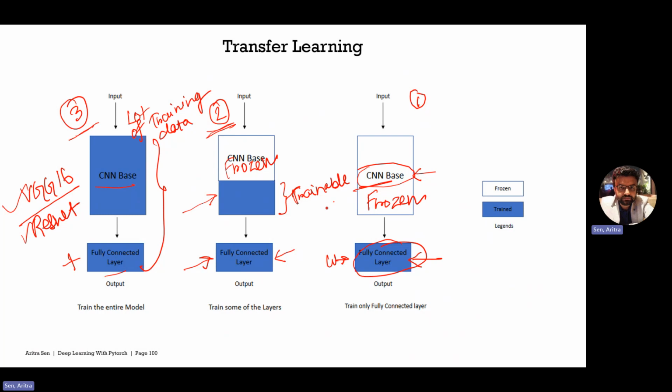So yeah, that's all I have for this video. In the next video, I will talk about how you can implement this point number 1 in PyTorch, right? How you can implement this concept of transfer learning using PyTorch, and we will use a model which is VGG16, right? So we will add back a fully connected layer, and we will freeze this CNN base, and we will only touch this fully connected layer, and we will do the weight updates on this fully connected layer. Okay, so I hope you got an understanding of what I was trying to explain.